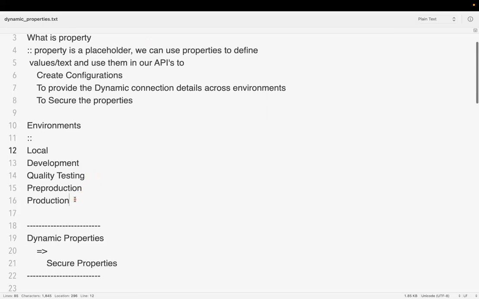First of all, we will have different environments in the organization because we want to maintain separate code, and we have to perform unit testing, QA testing and load testing, and then finally move our code to production so that we won't have major issues in the production environment when we are live.